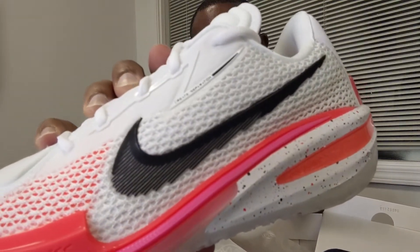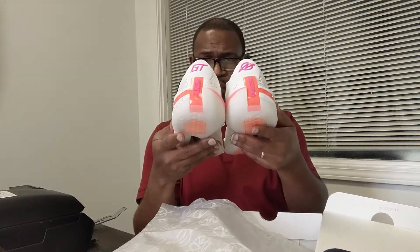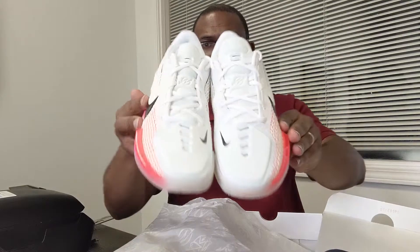Look at the detail on that swoosh. I said in the previous video this would have been made for Steph Curry if he'd still been a Nike guy. But this looks like a shoe they were possibly working on for Kobe and the Mamba line — reducing the price from the $200 point that the Mamba line had moved up to, which we all hated and made Kobe sit out. This shoe is only $170 and it is perfect. This is the first Nike basketball shoe I feel like can drop down and become a casual shoe.